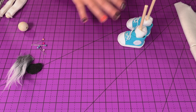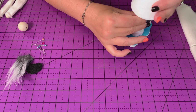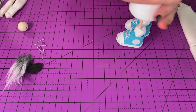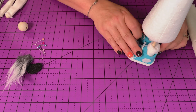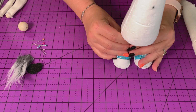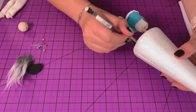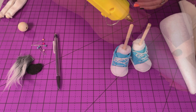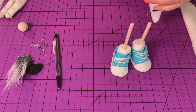All right, so now I showed this in the Pirate Gnome video, but what we're gonna do is a little further back than half, we're going to poke our dowels up into the styrofoam cone, and we're gonna adjust them until everything lays flat and even, because we want our gnome to be even. And then I'm just gonna mark where they are on the dowels. And this was just to help me know how far down to go again, so I didn't push it too far, because I wanted to see his little legs.